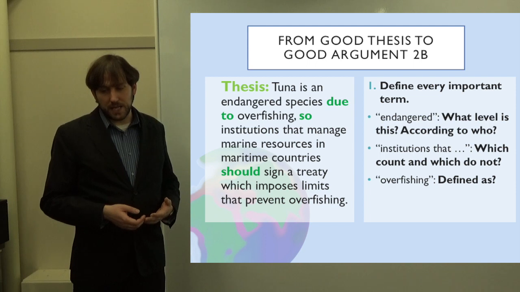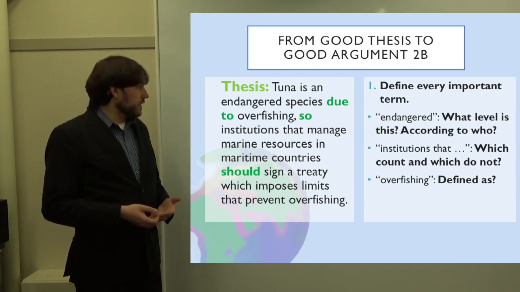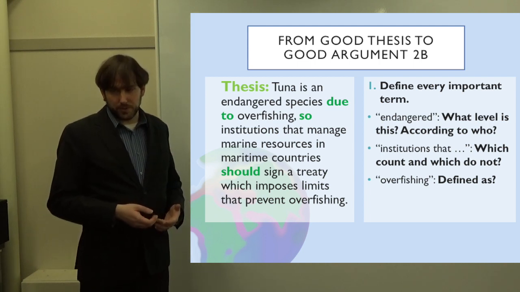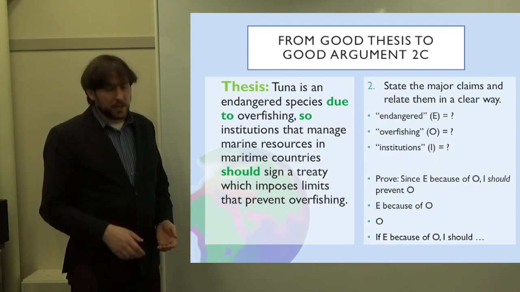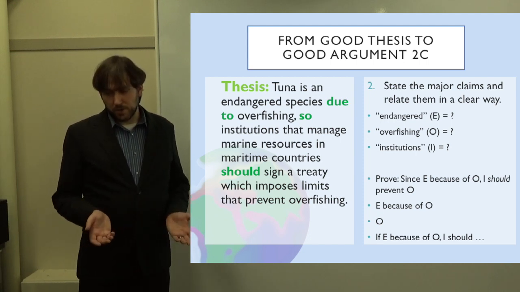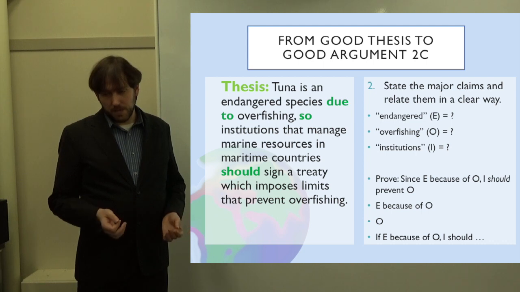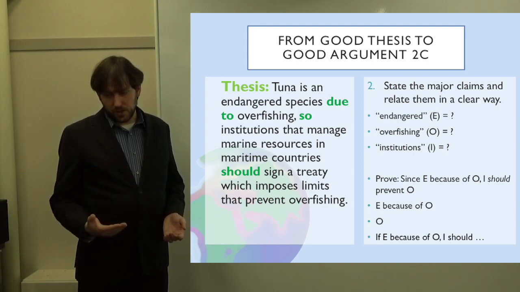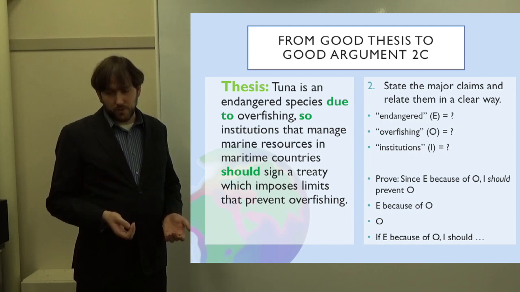What counts as an institution that manages marine resources? Finally, what's overfishing? We'll have to define that term if we want this paper to have any merit. Again, we want to relate these terms and put them out in a clear way. So we're going to need to prove something. Since E is endangered because of overfishing, institutions should prevent O. So institutions should prevent overfishing.